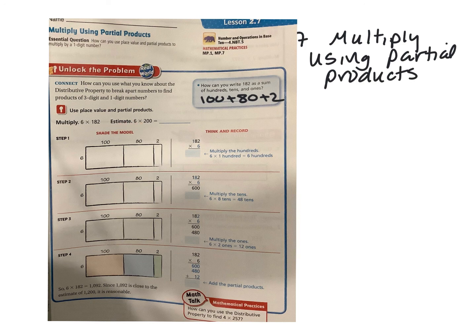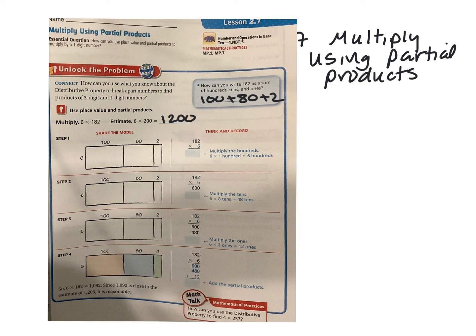So they estimated first, right? We have 182. Round this to the greatest place value. This would be 200. Hopefully that's becoming much more quick for you now. 200. And 6 times 200 would be 1,200. So we know our answer should be somewhere around 1,200. We rounded up. It was 182. We rounded it up to 200. So this is a little higher than our answer is going to be.